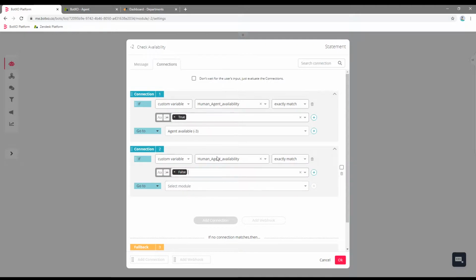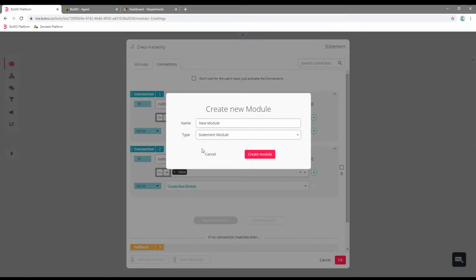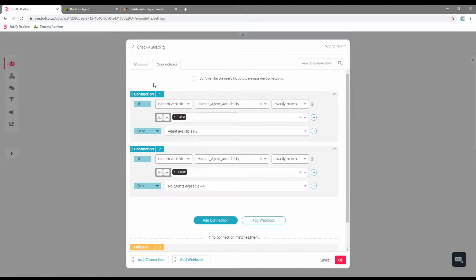So in case there are no agents available, we want to route the users to this module, which will specify that there are no agents available. Since we're not evaluating the user response in this specific module, we're going to tick this box here, which will ensure that the module just evaluates the connections.